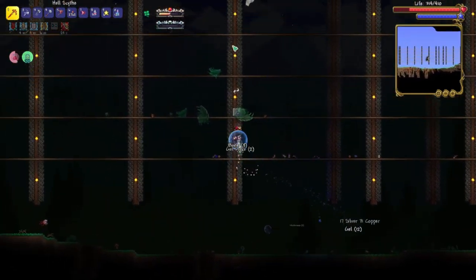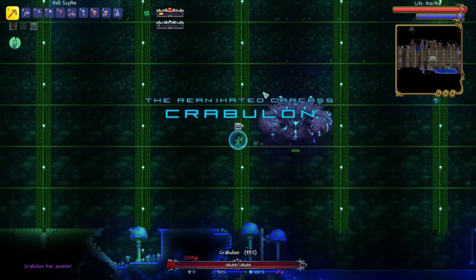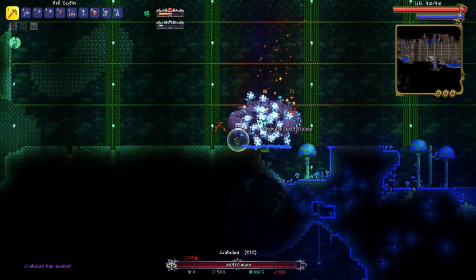Whoa! What the heck? Where'd all you guys just come from? We're getting in just like this. We're about to fight the crab. Are you guys ready for me to fight crab? Duh, I thought he was gonna hurt me. Okay, now he can try to hurt me. Come on, fight me.